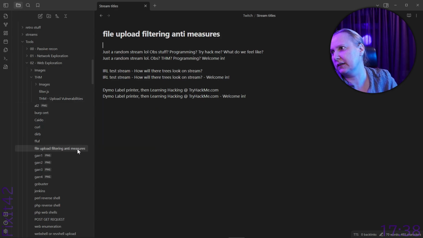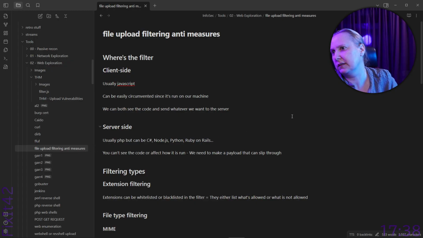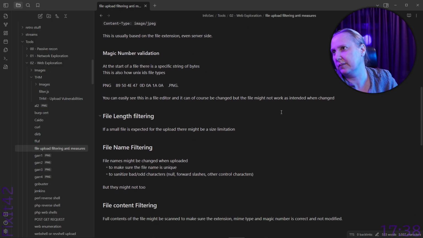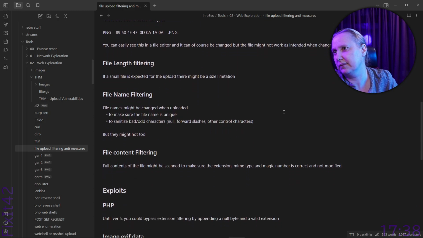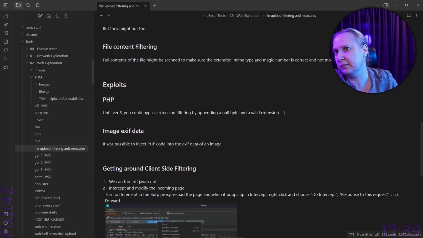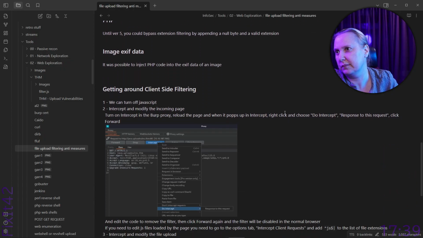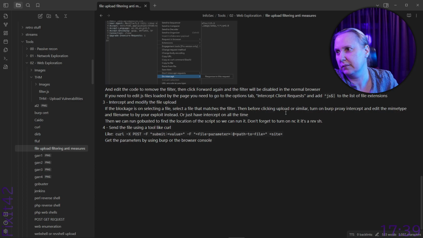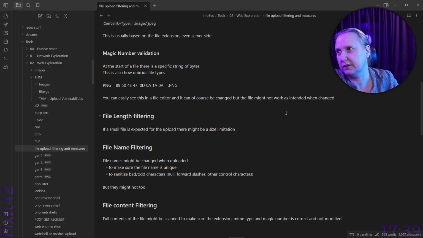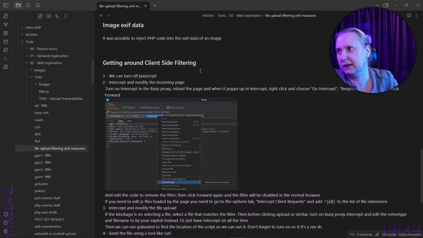And then I also have this. So I need to add getting around server-side filtering here too.